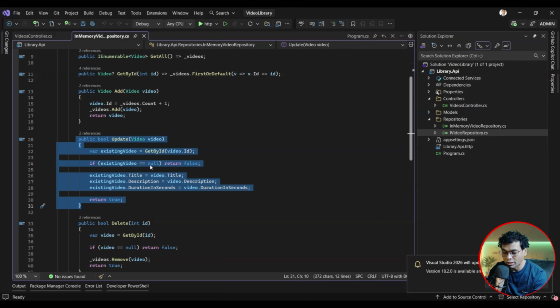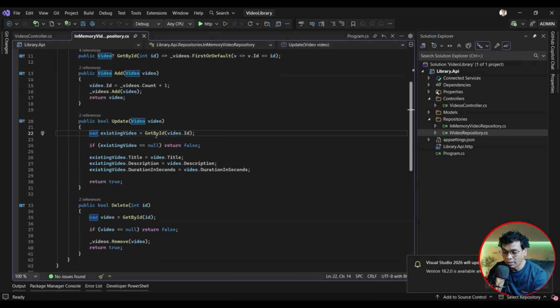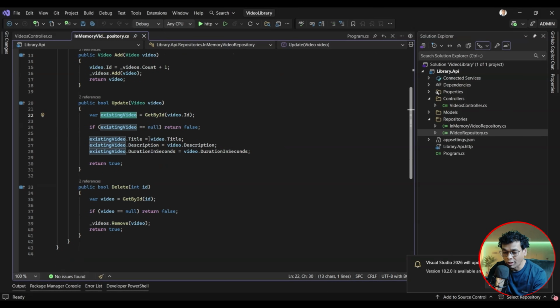And if you see the body of the function, we are retrieving the video first and then modifying the items in the body of that video and then returning true or false. So it returns a Boolean expression. If we get true, that means the video has been updated. If we get false, that means the video is not updated.